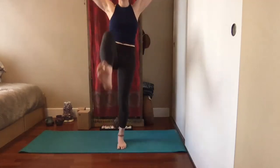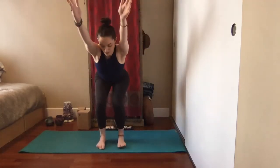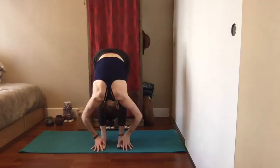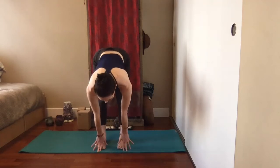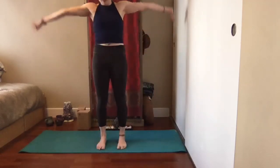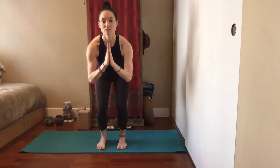All right, let's come back with the arms by the hips. Inhale, lengthen knee up. And exhale, Utkatasana chair pose. Breathing. And exhale, fold. Halfway lift, inhale. Exhale, rinse it out. Bend the knees, root to rise, palms press. Exhale, sit back in the hips, hands to heart.